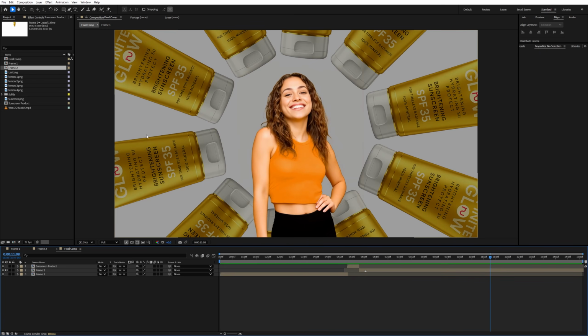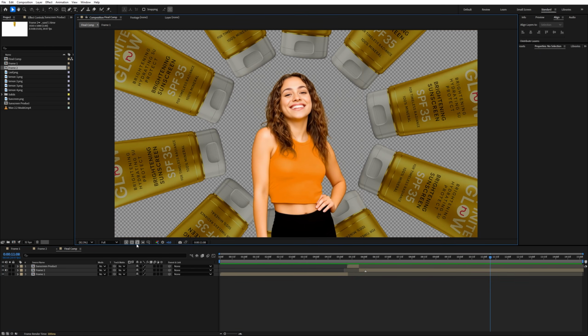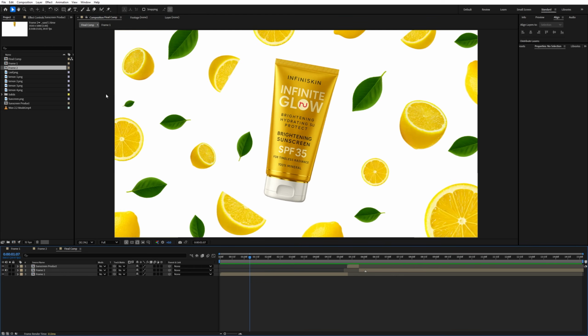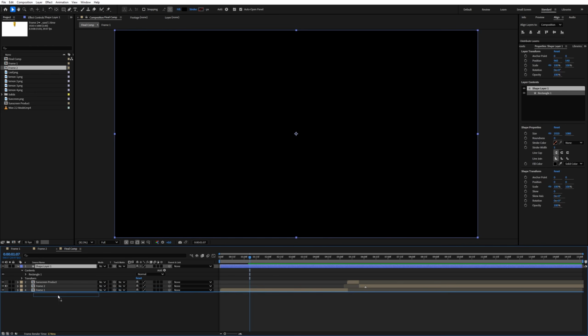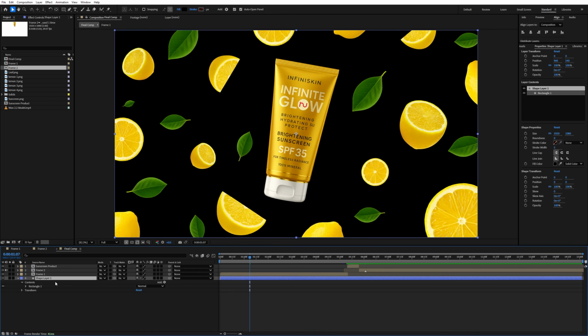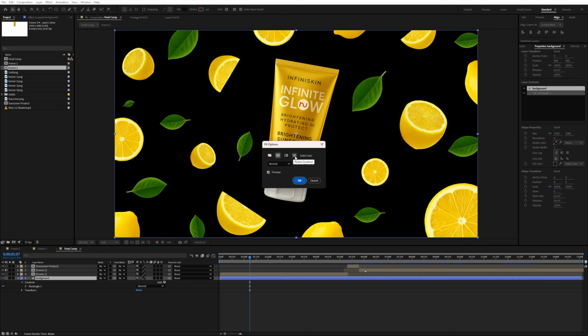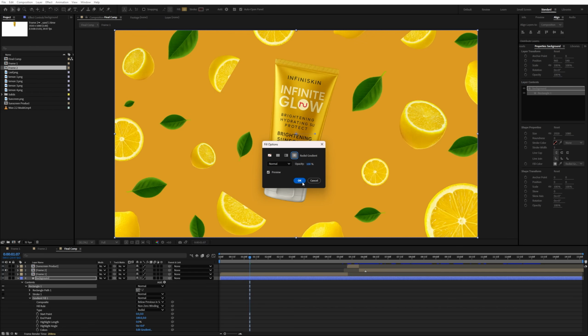Okay, so now we don't have any background right now, so we will add the background. So we will click on this rectangle, double click on it and move it under all of these layers and name it background. And click on this fill and select the radial gradient and hit OK.